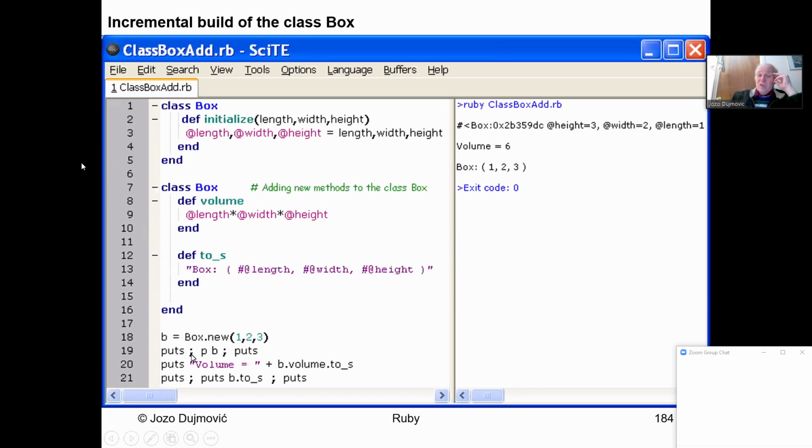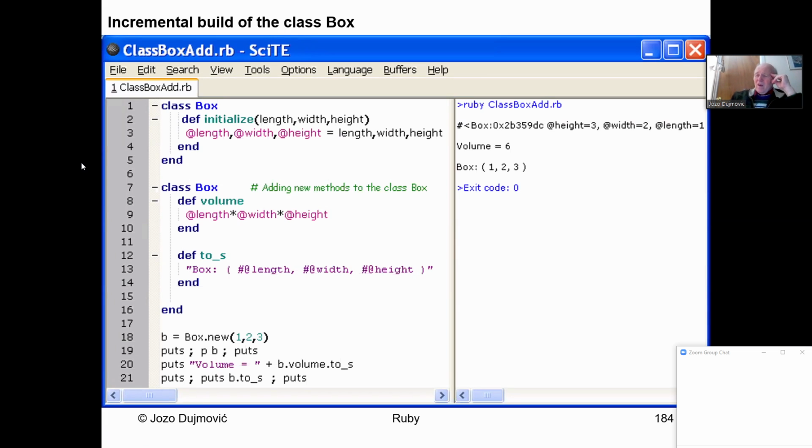And then here is what Ruby is doing. It is first giving me this pound sign that I don't need. Then it gives me this angular bracket, and then gives the name of the class. The class is called Box. And then here is some hexadecimal pointer to this instance that I have.